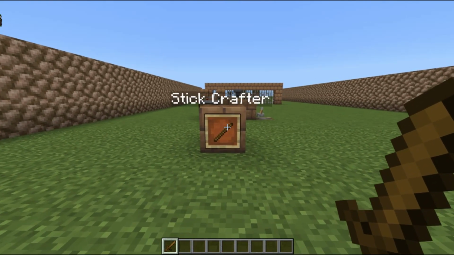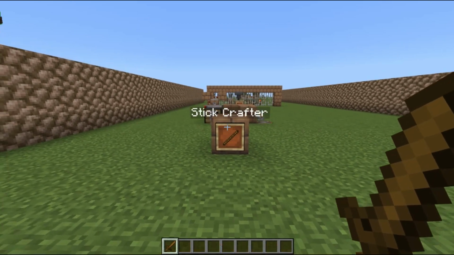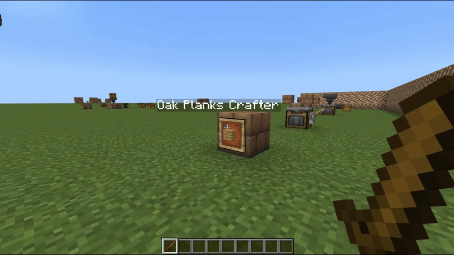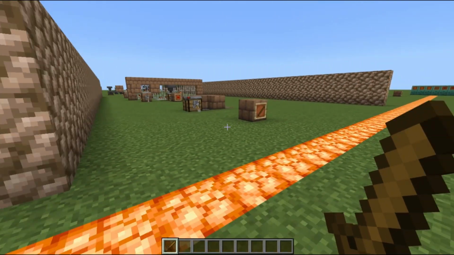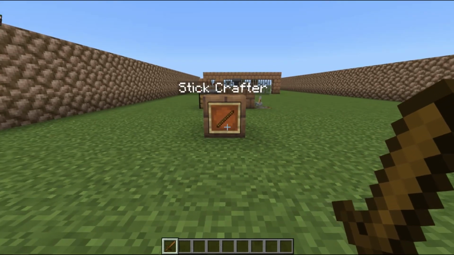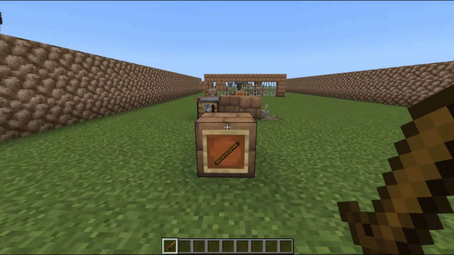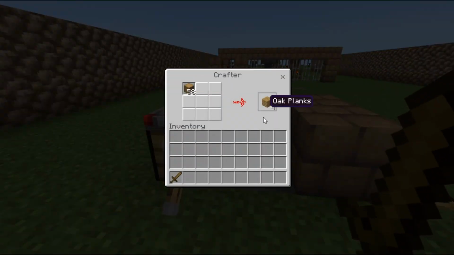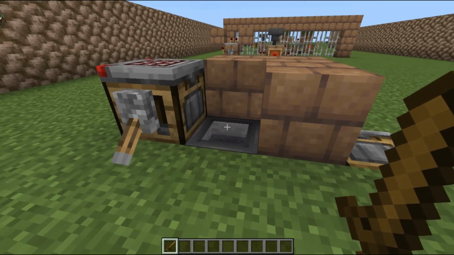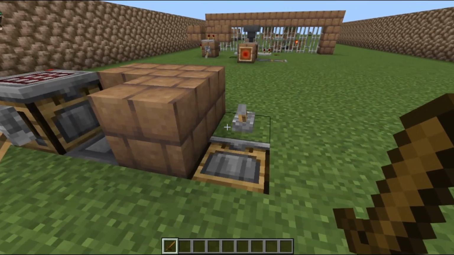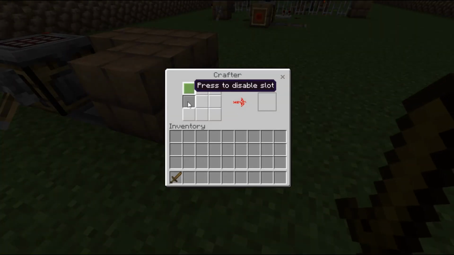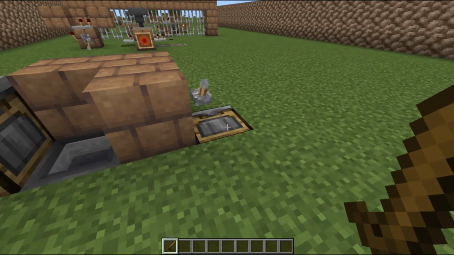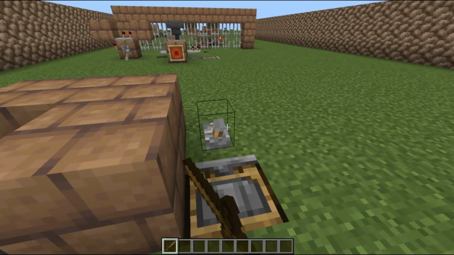We are now in the level 2 difficulty. It is the crafter. Recently we created the planks, so we converted the oak log into planks. In this stage, it requires two crafters. First, we transform the oak log into planks, then planks into sticks. As you can see, oak log to planks will drop here and pass through, and this will fill the slot of planks, and then it will make a stick. I'm going to show you how it works, and you need to press it.